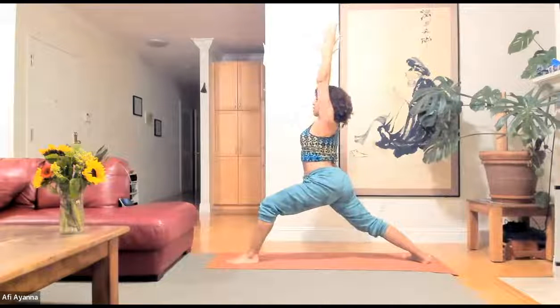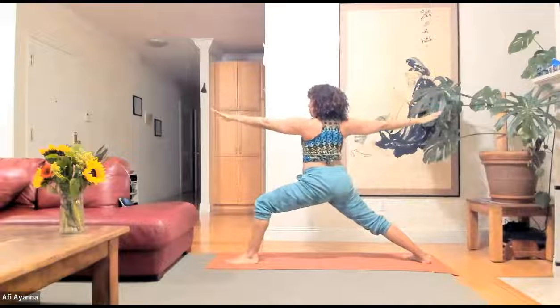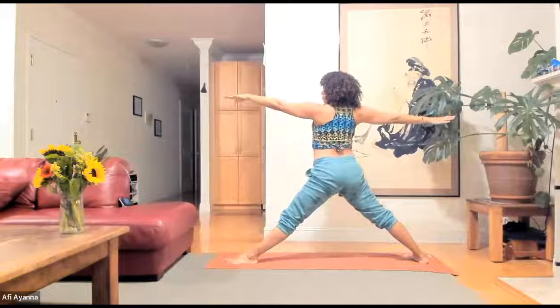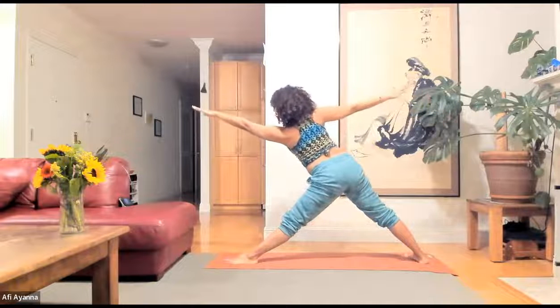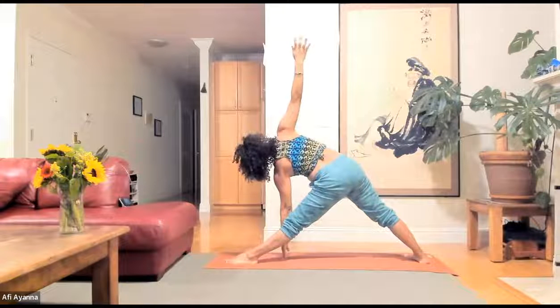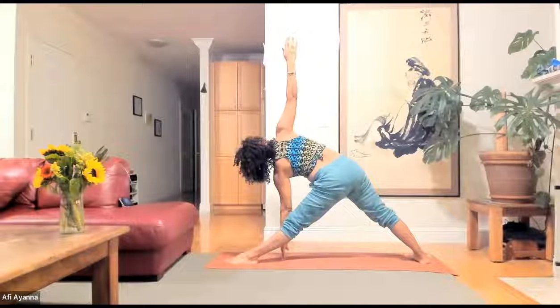Arms raised up towards the sky. Exhale, open up to warrior two, both palms facing towards the ground. Inhale, straighten the left leg. Exhale, hinging at the hips, allowing the hands to move forward as if someone's drawing, and left hand comes down towards the ground. Weight in that back right heel, looking up towards the right hand into Trikonasana pose or triangle pose.